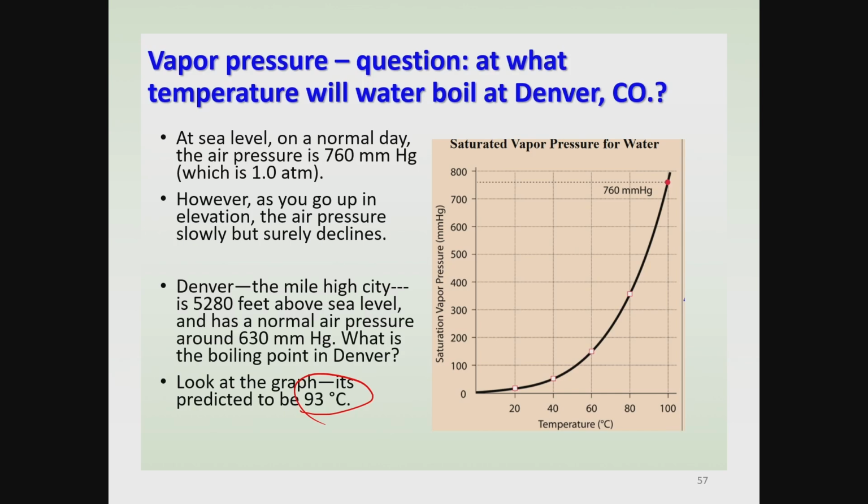And so when you're at that high elevation, air pressure is not at 760 millimeters of mercury. As you go up in elevation, air pressure starts dropping. So by the time you're at the elevation of Denver, you're at 630 millimeters of mercury. And so now we can predict from this water vapor pressure curve when water boils when the pressure outside is only 630 millimeters of mercury, which will be the case on an average day in Denver. So here we have a water vapor pressure of about 630 millimeters of mercury. I go over to the curve, I hit the curve, and then I go down and see what temperature that is. And that temperature is, again, about 93 degrees Celsius.